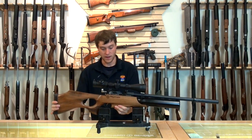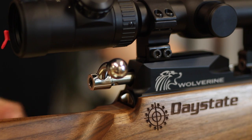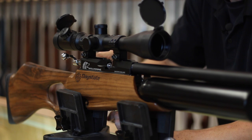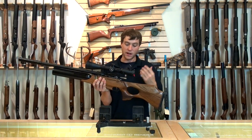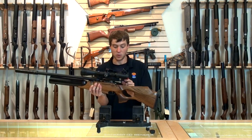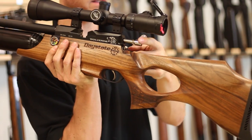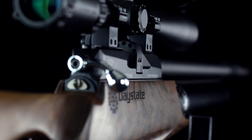Something kind of specific to the Wolverine model is they have this nice big beefy bolt on them. On most Daystates the bolt is about the same diameter at the back, but when you pull it out it's a very skinny bolt. The Wolverine has a nice big thick bolt, which makes it easier to cock — everything's just really smooth about this action. One of the other things while we're on the bolt: you can flip this exact bolt. You don't have to order a left-handed bolt. This one can actually be removed by taking off this brass set screw right here, removing the set screw out of the back, literally pulling it off, flipping it over, and then putting those screws back on — and you have a truly left-handed gun. That is a very unique feature, something that's new to the Daystate product line.